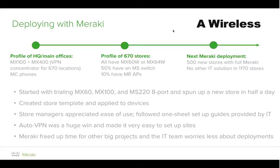Every time a store comes online, whether it's new or acquired, we always budget in for a Meraki. Our executive team doesn't even question it because it works. We've never had the stores complain about those kinds of issues that come up in a traditional networking environment. Aside from internet speed, which Meraki has no control over directly, things like traffic shaping and layer 7 firewall rules really help us use the best of what we do have. So that was kind of our deployment in a nutshell.